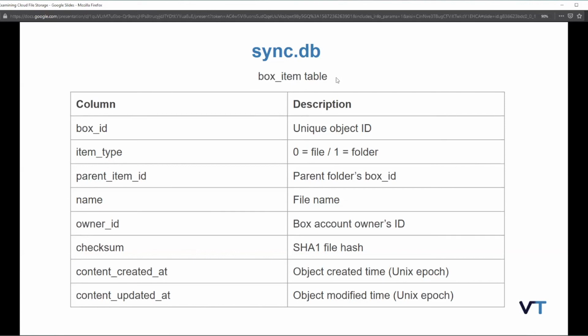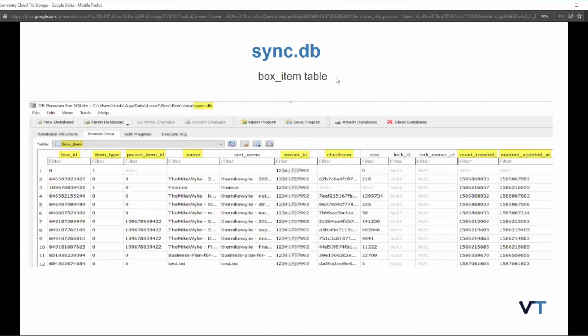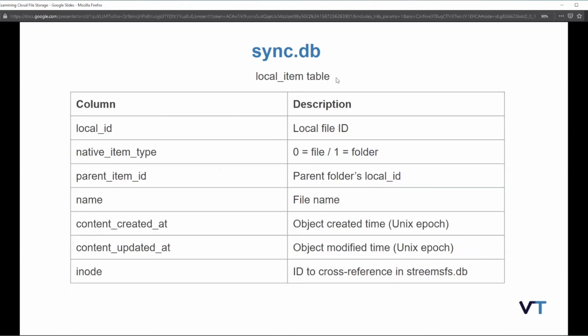It gives us the checksum. So this is awesome. I think I misspoke and said it was the MD5 hash, but it's the SHA-1 hash. So it tells us in the database the actual hash of that version. If we get that artifact from the cache or from somewhere else, we can compare that and see if that's the same file that they have in their Box account. And then you get the content created, updated, modified, deleted, different timestamps that are obviously in Unix epoch time. So here's a nice database. It's actually huge. I couldn't even get all the columns in my picture here because it just kept going and going to the right. So a lot of useful information here for you to see.